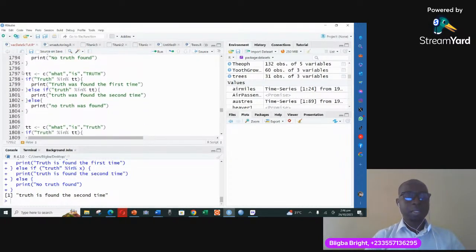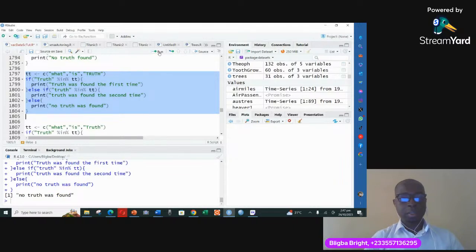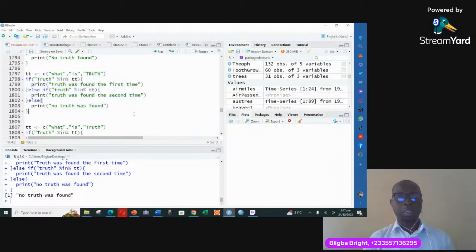So here, you see, it's practically the same thing I have here. And then I'm just going to run that. You can pause the video and look at the code, how it is being written. You first of all declare your variable, which we've declared as TT. You come and give the condition, saying if, then you open your bracket and type the condition over there. After that, you open your curly bracket and just press enter, so it will automatically slide this way. And then you simply run this.